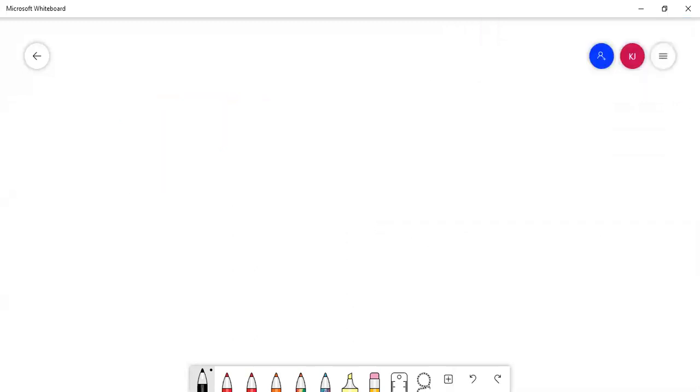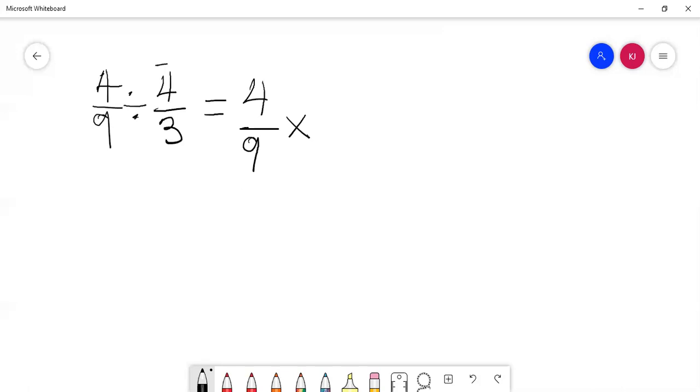And we know division and multiplication are almost identical, except that when you have something like this, then the rule says that you change the division sign into a multiplication sign, and then you invert this fraction. In other words, flip it upside down or take the reciprocal of the fraction. So that's the only difference between multiplication and division. With division, you change the sign to multiplication and then you flip the fraction on the right.